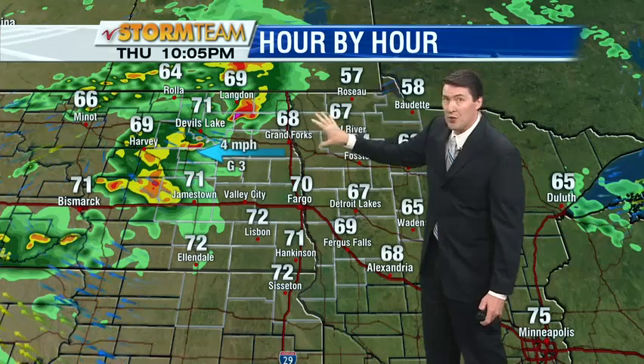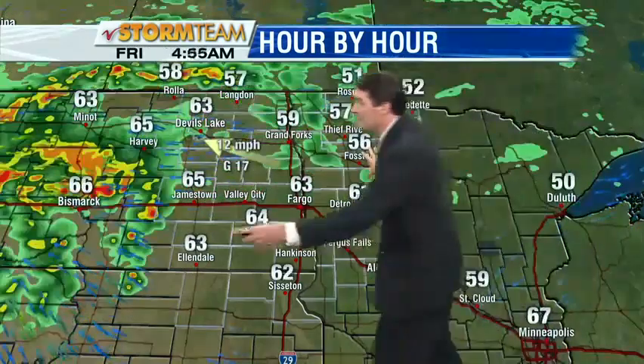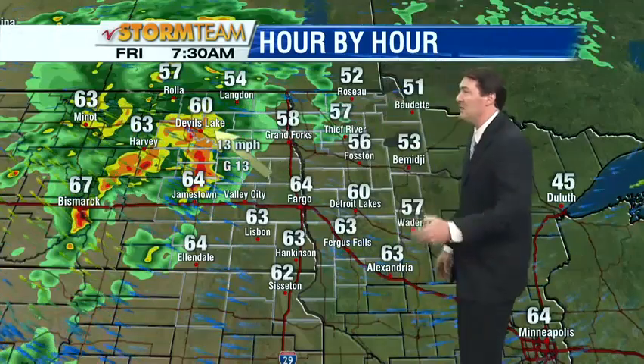The hour-by-hour forecast shows evening storms in northeast North Dakota — not expecting severe, but we'll keep our eyes on that. This is through 8 o'clock. As we go through the 10 o'clock hour, these storms continue to push their way toward the Red River Valley tonight. Northeast North Dakota, north of Interstate 94, has the best chance for evening showers and storms. Then some of the stronger ones will be pushing in as we get towards sunrise, with scattered showers up north and strong storms that could have gusty winds and maybe even some hail through the morning hours.